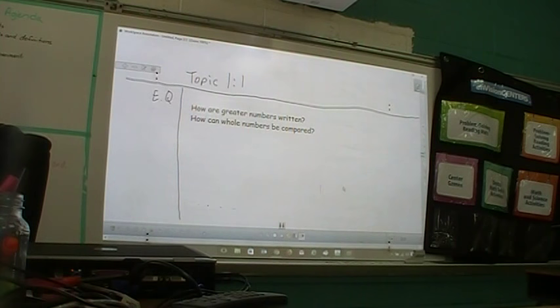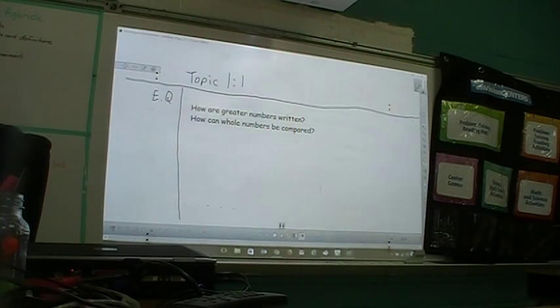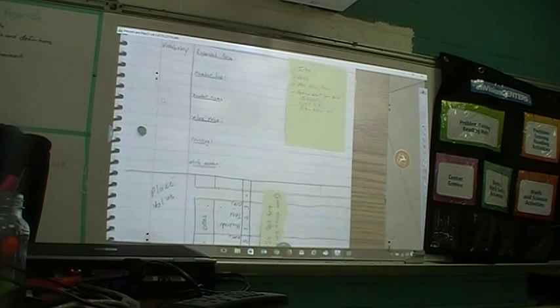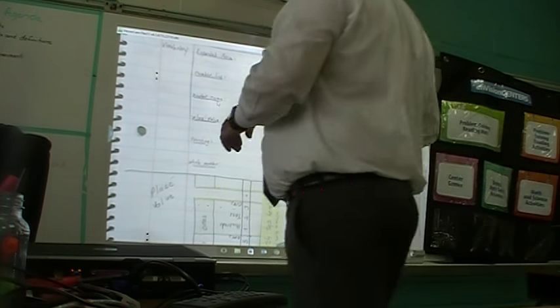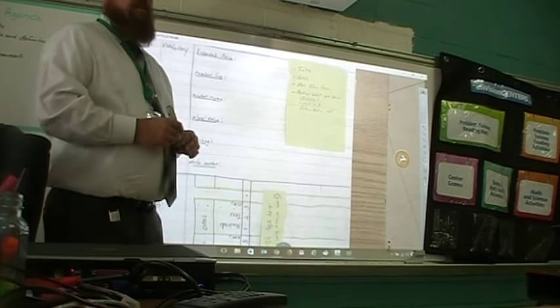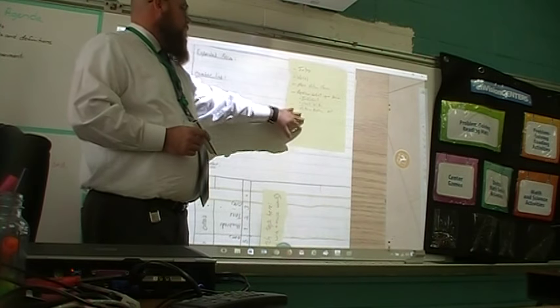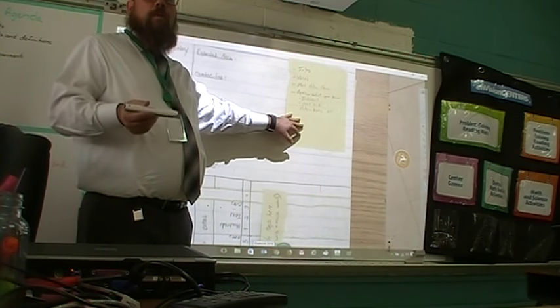So as I would look through topic 1.1, in my sticky notes, because we're teachers and we live with sticky notes, I've given myself a little chart of where I'm going to go with everything.